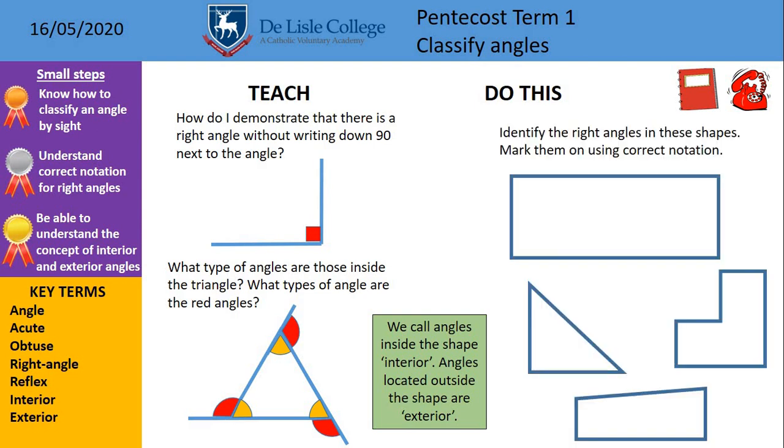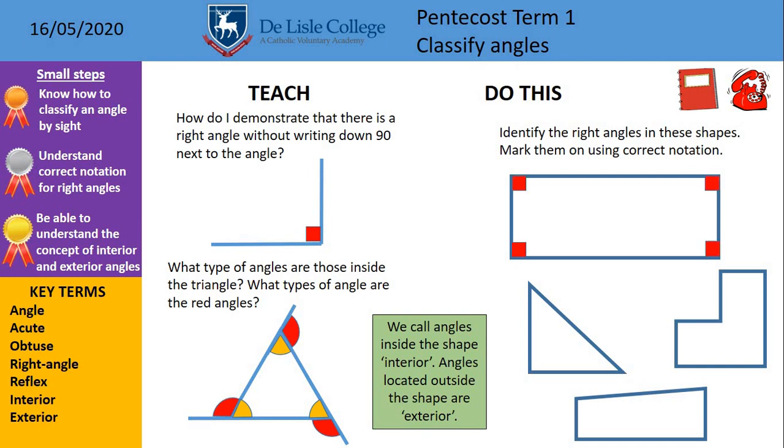Your job is on those 4 shapes. And again, if you haven't got the worksheet with you, then you'll just need to do some sketches of those in your book with a pencil and ruler. I'd like you to identify the right angles on those shapes for me using the correct notation. So if you pause it there, make sure that's all copied down and fill in the right angles for me.